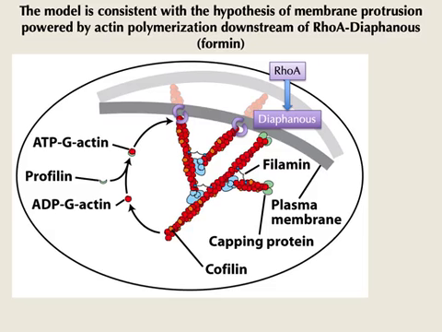Now, if we look back and we try to put this information back on the textbook model, here is how it goes. The idea is that the onset of protrusive activity is actually triggered by actin polymerization and by elongation of filaments, by creation of filaments de novo. So that's the job of formin. That's something that can be powered by RhoA.